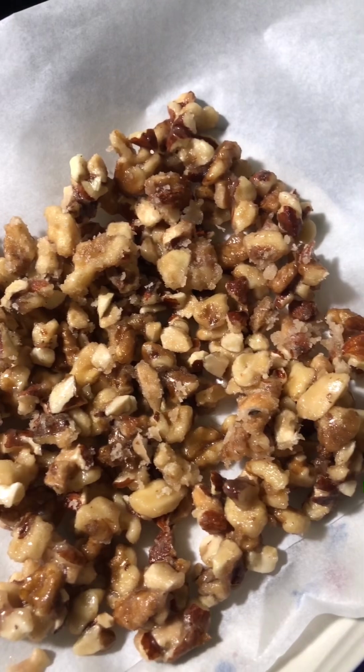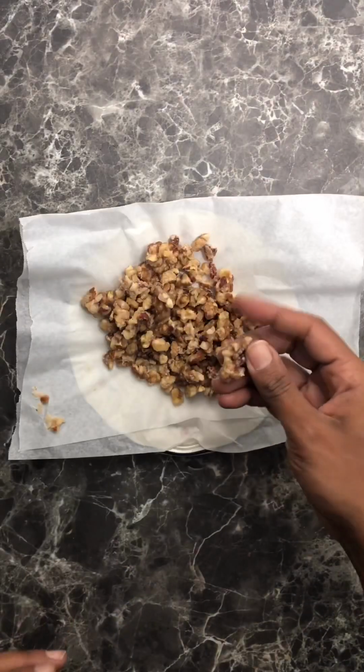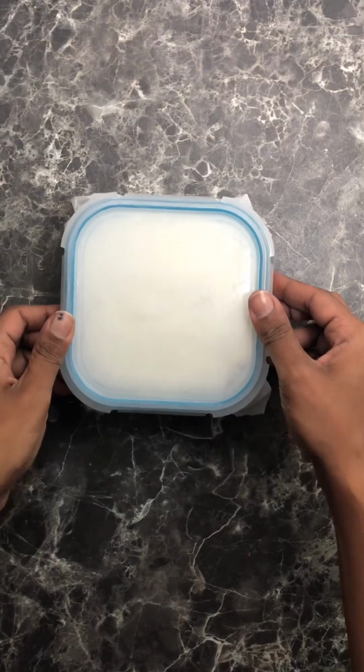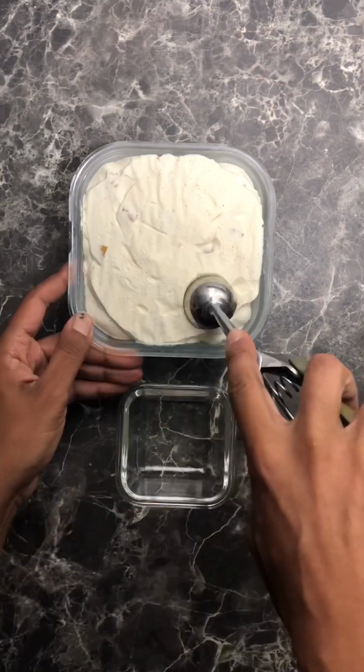The sugar needs to dissolve completely without burning for this to be successful. Stirring and keeping a watchful eye are key. A burn can happen, so don't say I didn't warn you. Once the sugar is dissolved and the mixture is translucent, add the nuts and mix. Let the nuts begin to crystallize, and then you transfer it to a parchment lined paper.